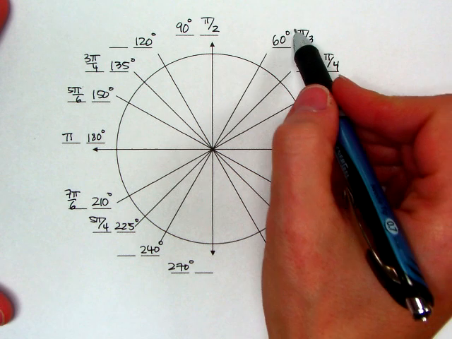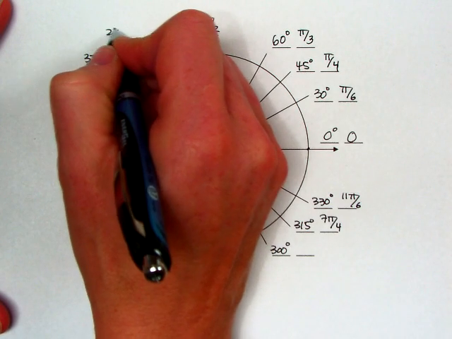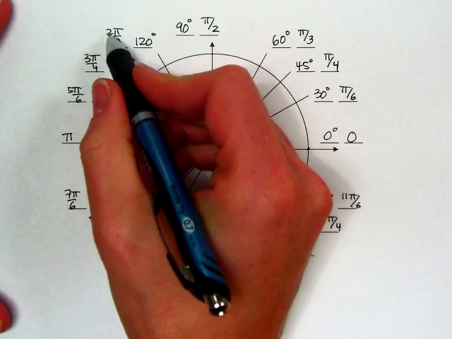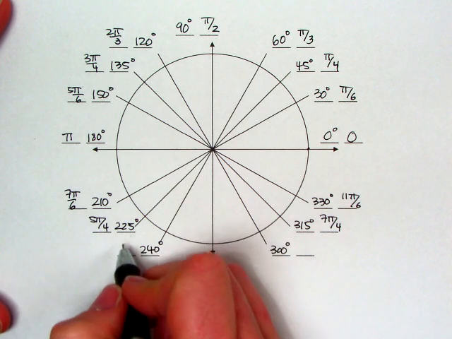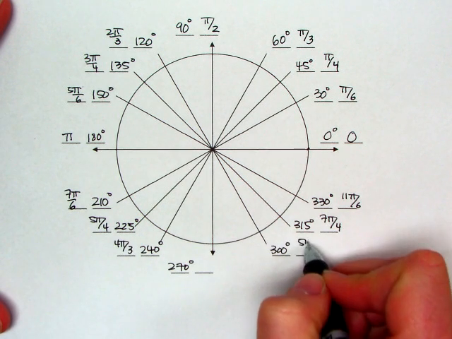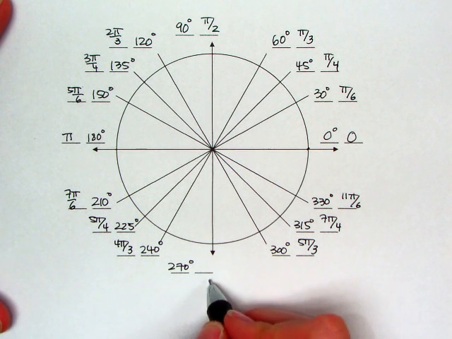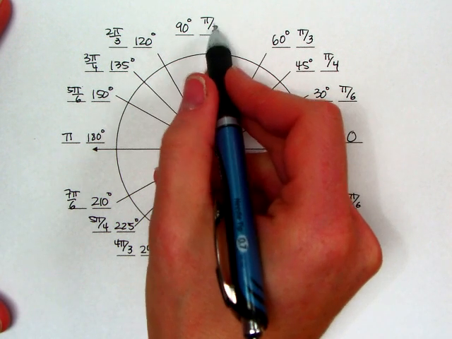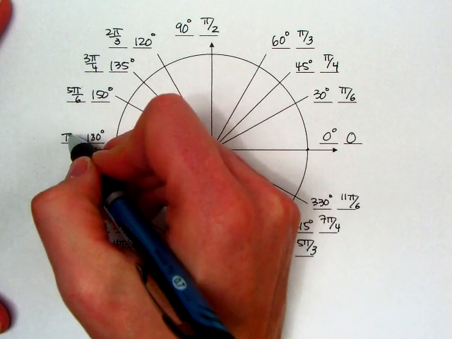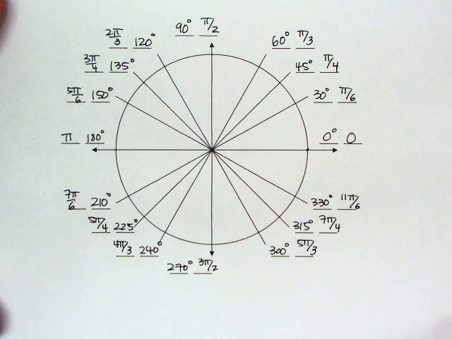Starting with 1 pi over 3. 2 pi over 3 does not reduce. 3 pi over 3 would. 4 pi over 3 is the next one. 5 pi over 3. And all I have left is this guy down here. So this was a pi over 2, which is like a half of a pi. This was a full pi. So this would be a pi and a half, or 3 pi over 2.